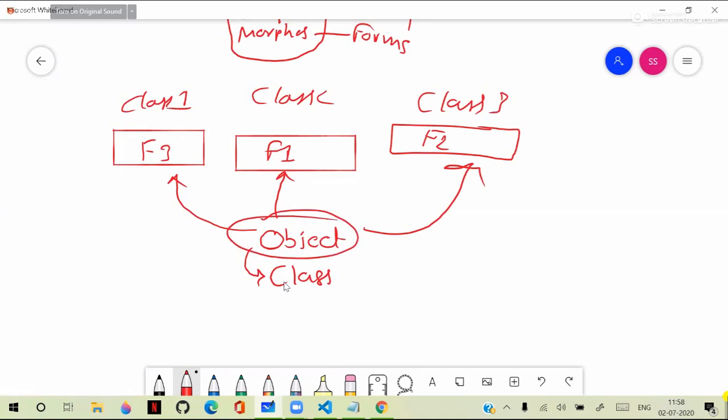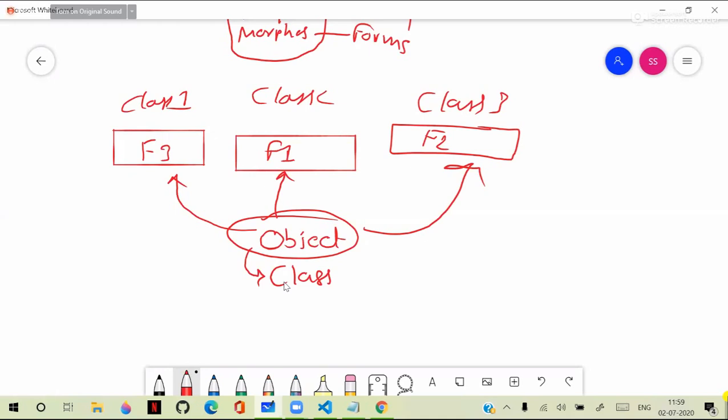If one object can use the memory of three different classes, it can handle three different functionalities in three different situations. That is how you can achieve polymorphism in object-oriented programming, by creating an object which can use the memory of several classes.